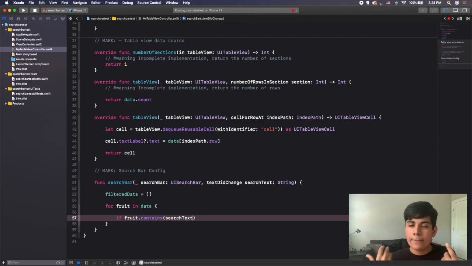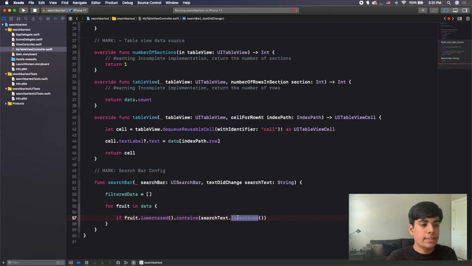Now, one thing to make this a little bit better is if after fruit you say dot lowercase, and also your search text should be dot lowercase. And the reason you want to compare in lowercase is, for example, if I have banana, but I type in banana lowercase, when in my table it was uppercase, it is the same thing, right? But it will not show up otherwise. If you don't include lowercase, it will say that they're not equivalent, so it will not show up. This way, it removes that. So if you accidentally forget a capitalization somewhere, or auto capitalization does not happen, it will not mess up the searching.